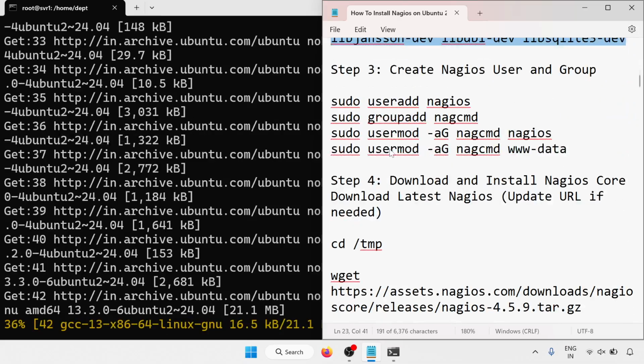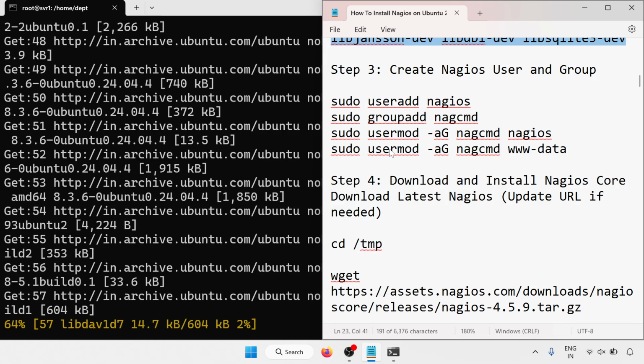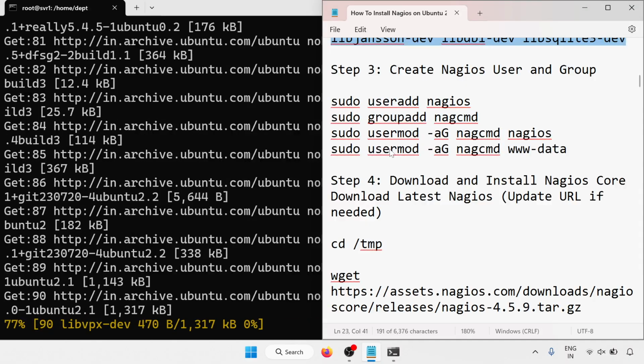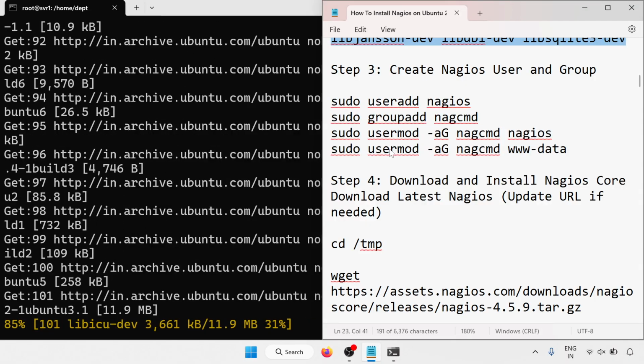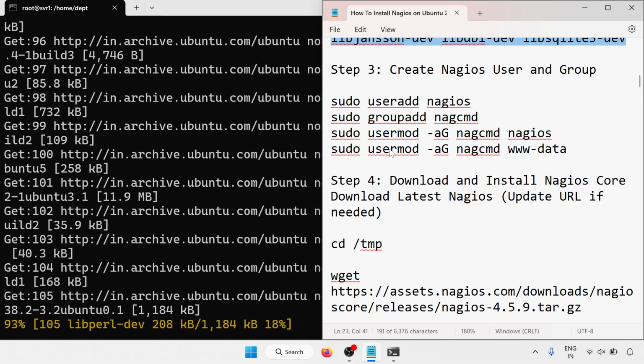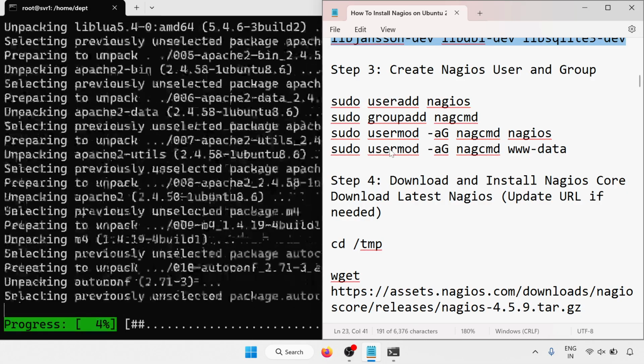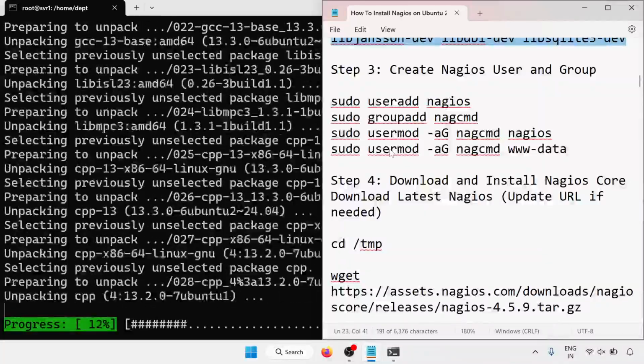Meanwhile, third step, we'll create the user and group for Nagios, and we'll change the mode for the Nagios user. I'll provide you the documentation with my LinkedIn profile or chirags.in.